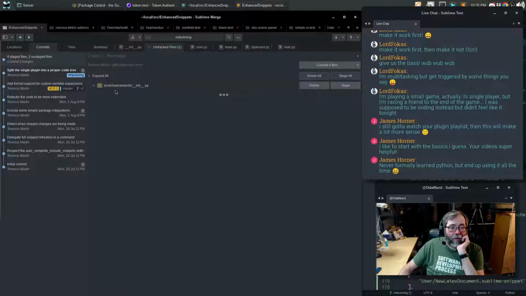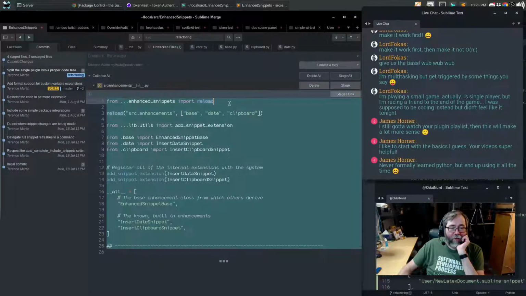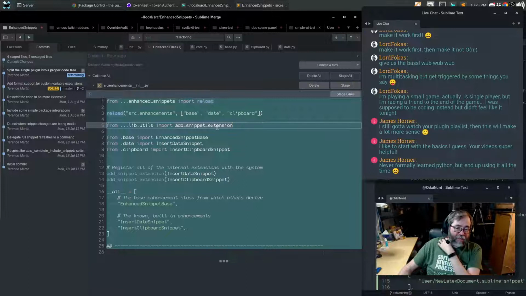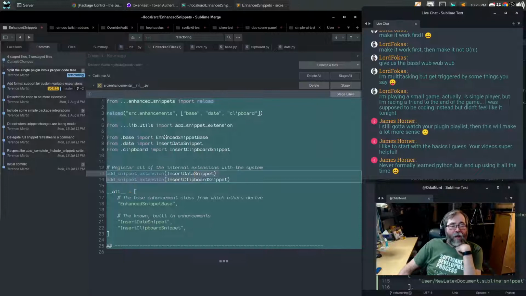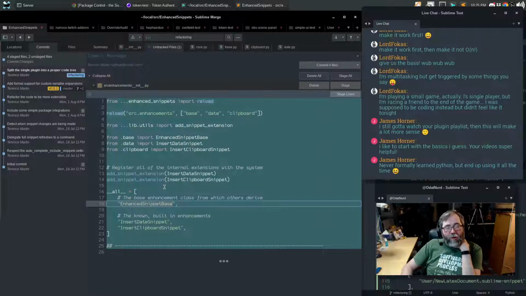That's the date file, and we included a new file which gets the reload. It gets the reload function, reloads all of the files we just created. It needs to get the snippet extension. It imports all of those things and then adds them. It doesn't add the base one. The reason why we are importing this one here is so that we can re-export it, and the reason we're doing that is because other code, not just ours, you as the user of this package might want to come up with your own thing, and in order to do that you need to create one of these classes, and it needs to subclass this to have the correct shape. So we can export it to make that part easier to do.